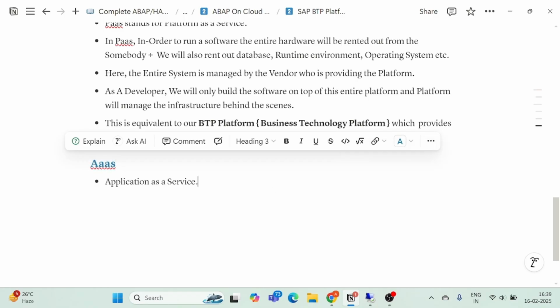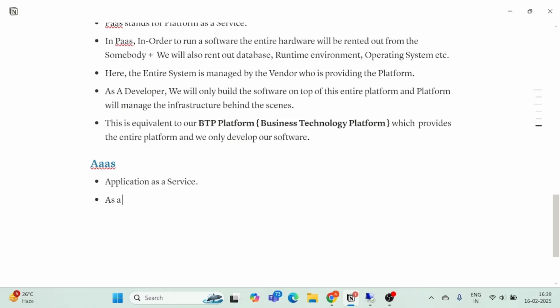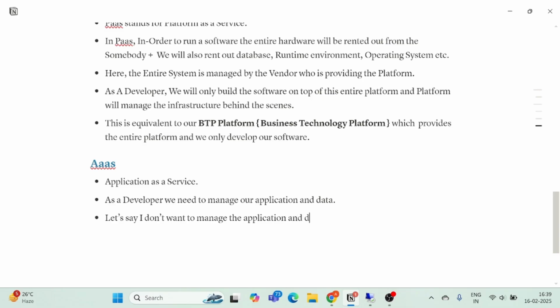Now let's say as a developer, we all know that we need to manage our application and data that we will be building. Let's say I don't want to manage the application and data.